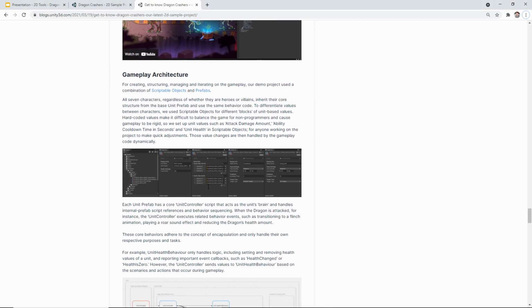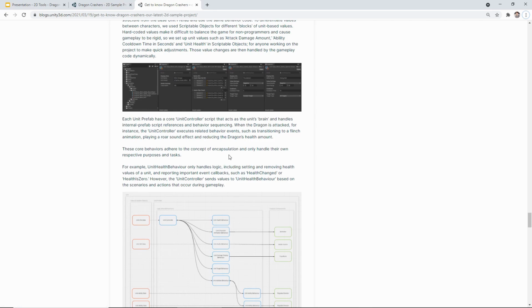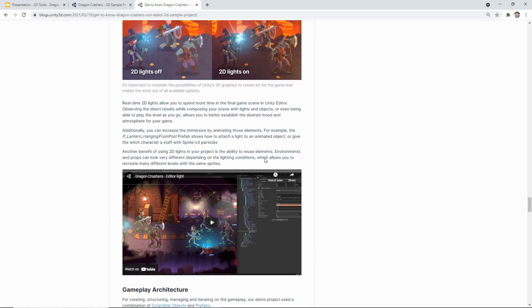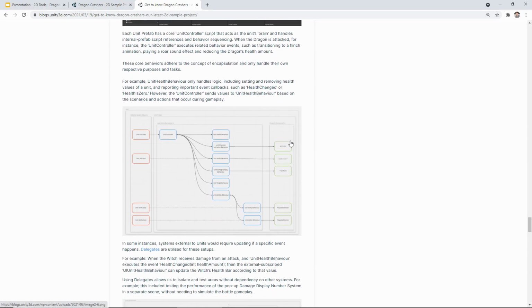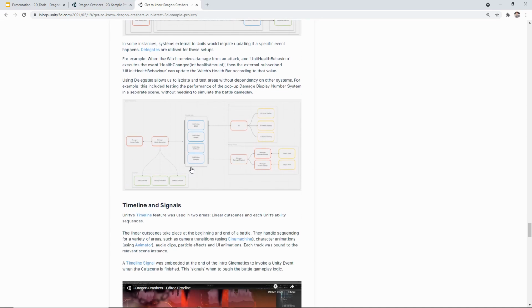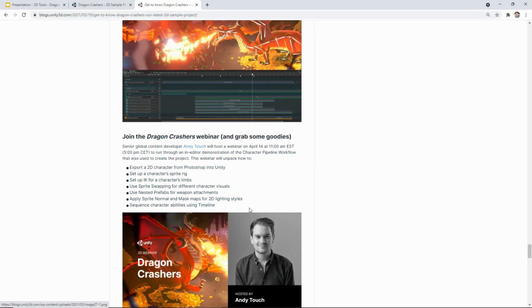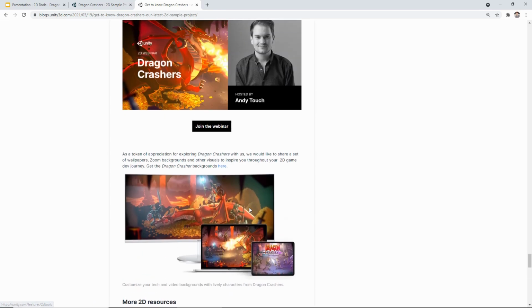Particles, we got a lot of stuff in this blog post, even down to gameplay architecture, which I put in at the end because I know a lot of people want to see the pretty visuals first before the code. It basically goes over how we made this project in a generally modular way, so we could test different parts of the project and work on different parts without stepping on each other's toes. So this might be useful even if you're not making a 2D game. And yeah, that's pretty much it.